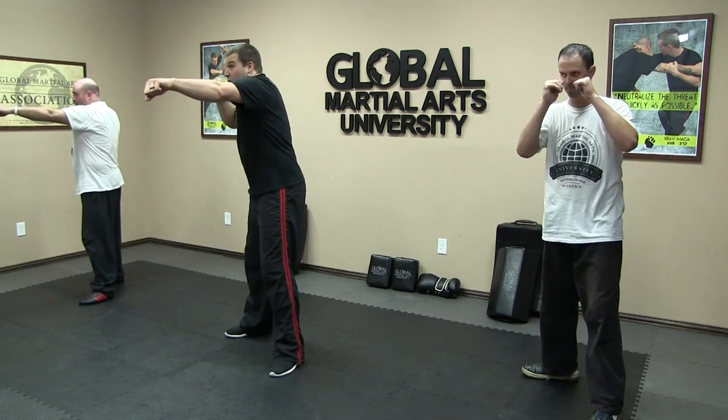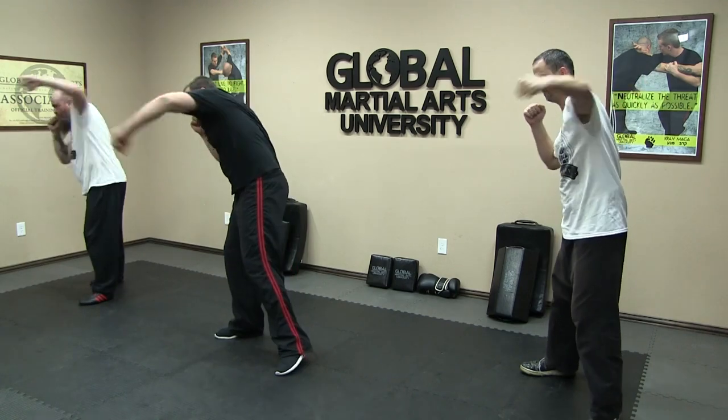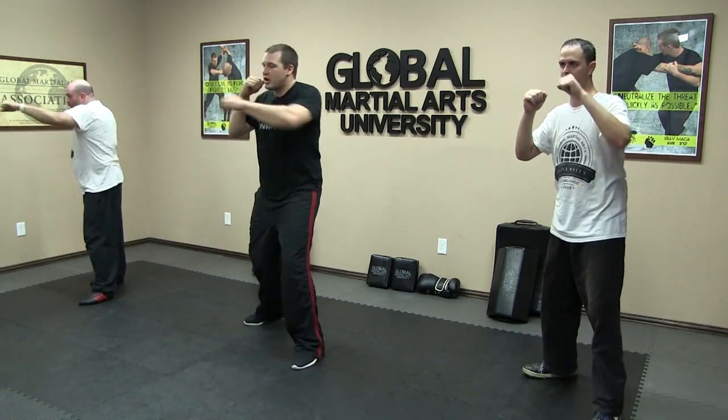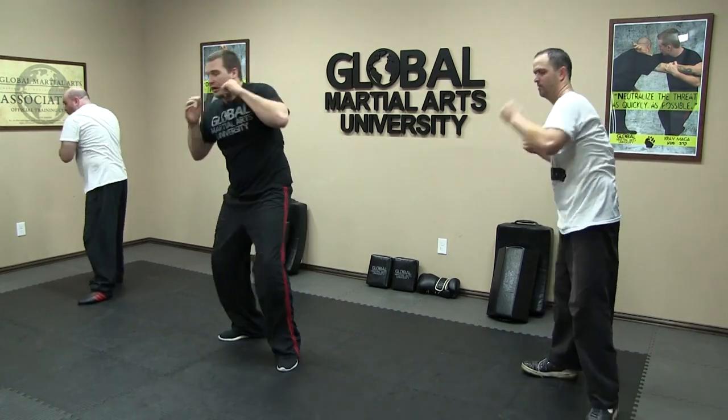So the last thing that we're going to do is implement our overhand. We're going to call out a number, 1, 2, 3, or 4, but then we're going to add in the opposite overhand. For example, if we say 1, go ahead and throw the jab, our opposite hand is going to be our overhand, so we'll follow it up with that overhand. Okay, 2, jab, cross, so we throw that third punch, which will be really our overhand again with the other hand. All right, number 3, jab, cross, hook, overhand. And number 4, jab, cross, hook, uppercut, overhand.